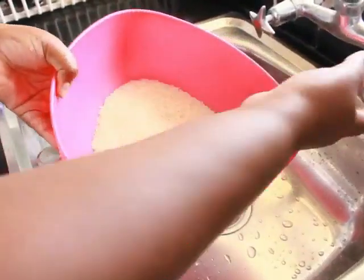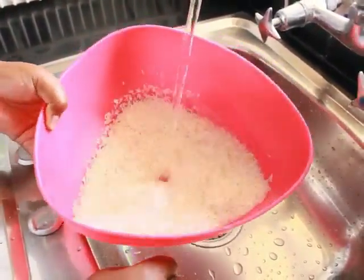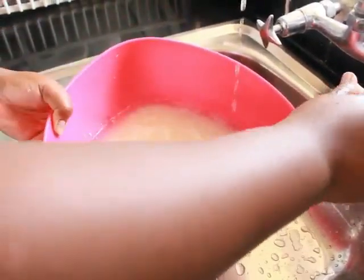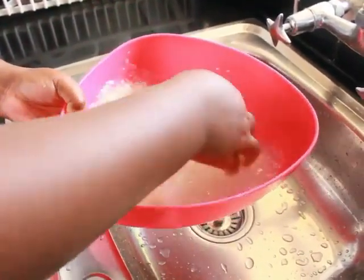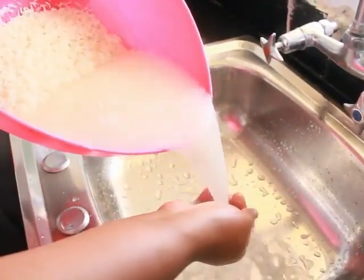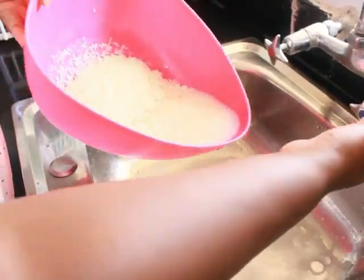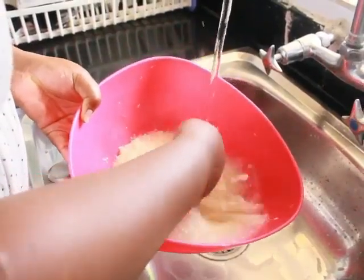So after you've put your rice here, now it's washing time. This is how you wash rice. You don't press rice, just do this. Usifinye mchele, nafinya ya kazi gani? Wash the way I'm washing. So you wash as many times as possible.